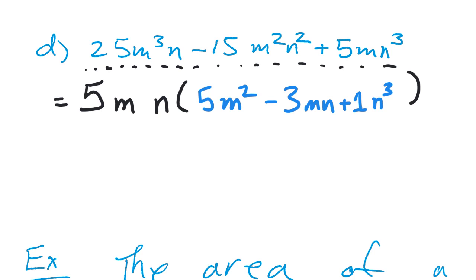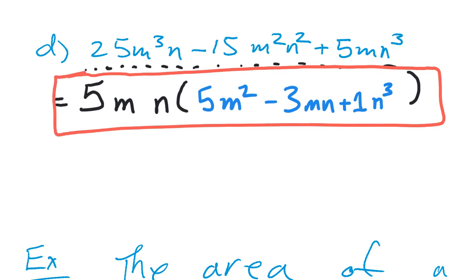cubed. Now, the last term comes out to not have an m because there's an m here. M divided by m is 1, isn't it? So we're done. That's what actually happened. And the same can be said for the first term. You notice I have an n here and an n. N divided by n is 1. So guess what? It doesn't show up on our first term in our bracket. And we're done. Once you've copied that down, move on to the next question.